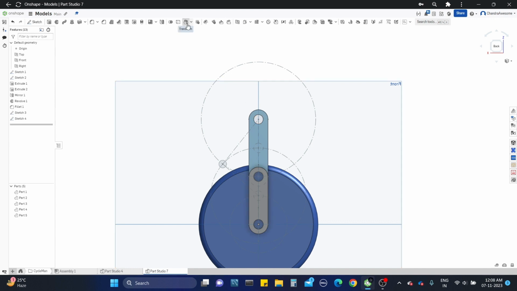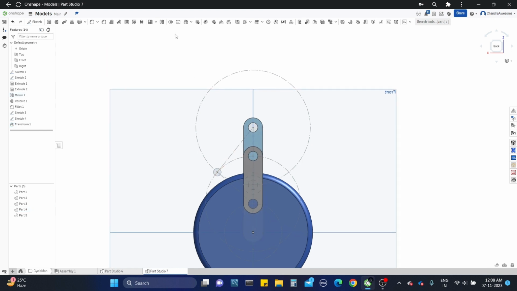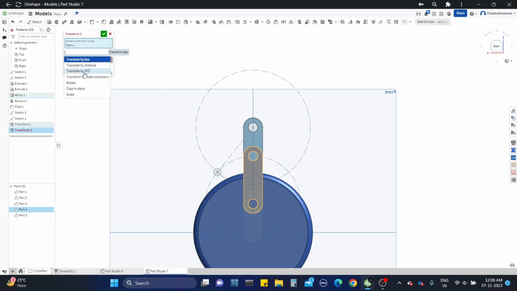Select the transform tool and select the gray leg. By using the project, I'm going to move upwards, shift direction to 0.6, helping the sketch. Now select the transform again. I'm going to rotate this from its center only.